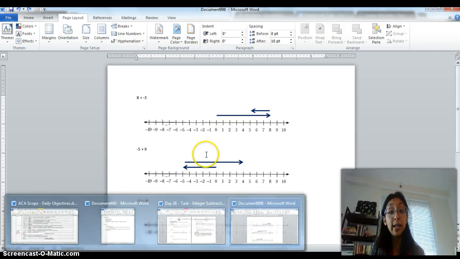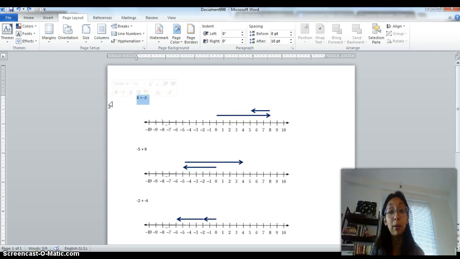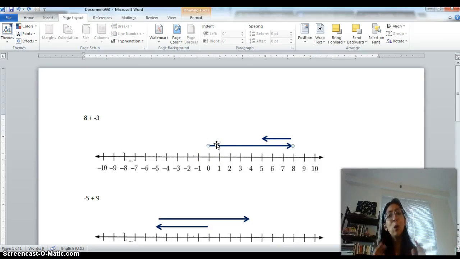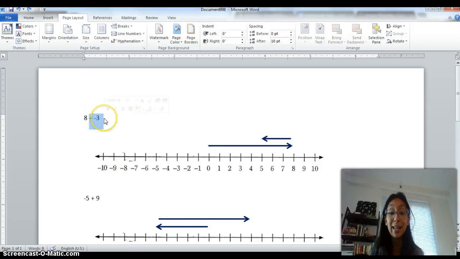So if you look on the screen here, I started out with some problems which I showed myself. I said to kids that I would be showing them how to graph 8 plus -3 on the number line. First, many of them will be able to tell me or you that the first number indicates we go to +8. Usually they're able to do that even if it's a negative number, we go to a negative number. Where we start running into problems is what to do with the second integer.